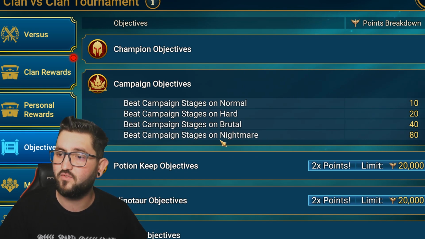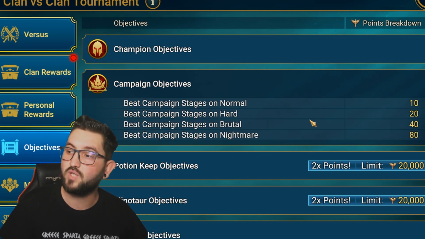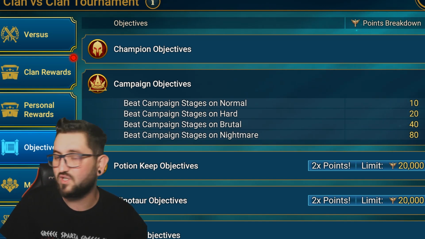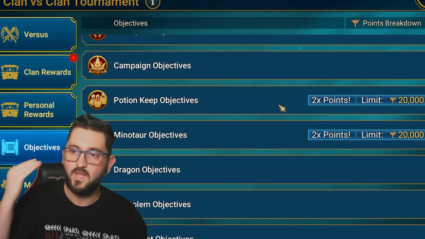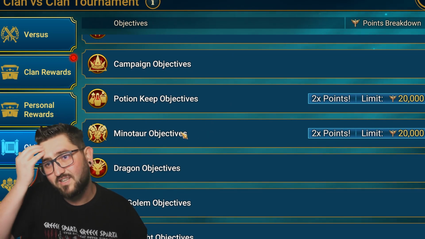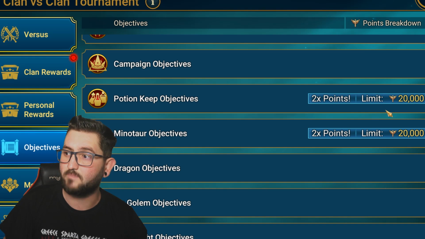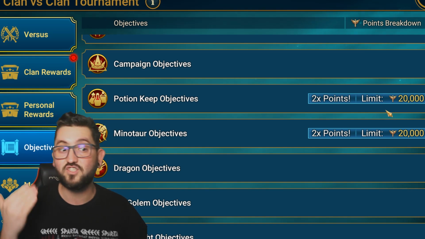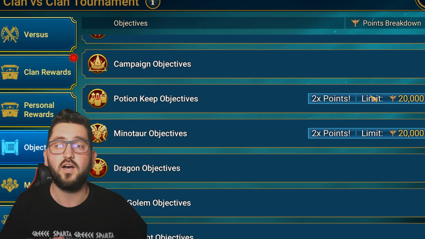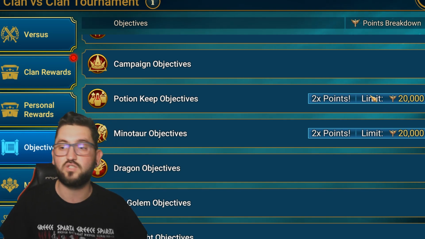If you can farm a nightmare, then yeah, do that. But honestly, when it comes to nightmare and brutal, they're kind of the same points. So for the campaign, it's not too crazy. When it comes to potion and minotaur, people don't usually do that because it doesn't give you too many points. Unless you have the 2 times points like it says over here right now, it's not really worth it. It's just a waste of energy to do that. Unless you really want to do it, then yeah, do it during that time.